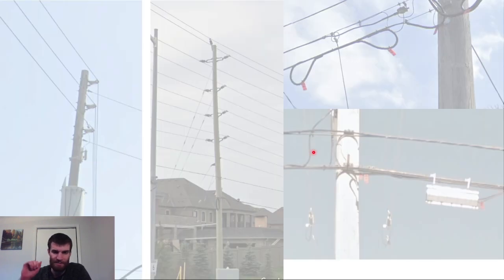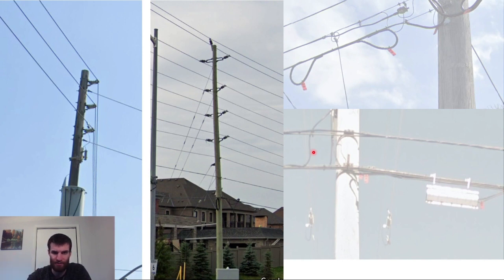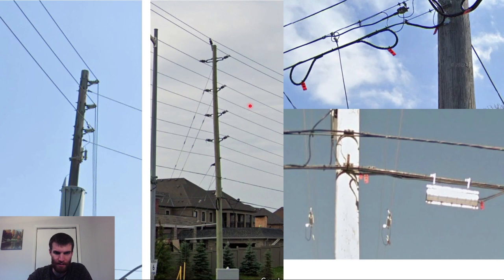Ontario poles are quite distinctive from the rest of Canada, although not always different from the US. Ontario loves using cup-shaped line posts — there's a semi-circle line post and then what's called a line post insulator that connects it to the cable. The only other province that uses these is BC, but it's much less common there. You will see the same design in the States, however. The other technique involves markings on the bottom wire — the phone cable of some utility poles. You can see a large amount of orange stickers or orange tags on this wire and on the junction box. If you see more than one tag, you should be in Ontario.